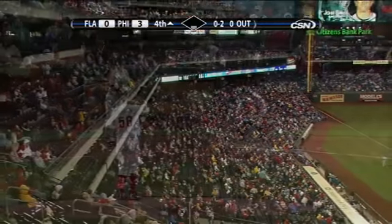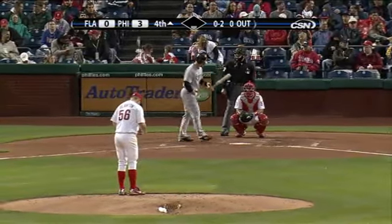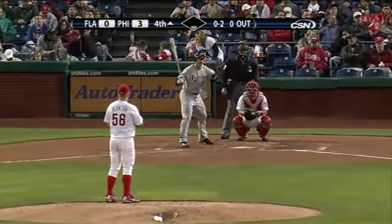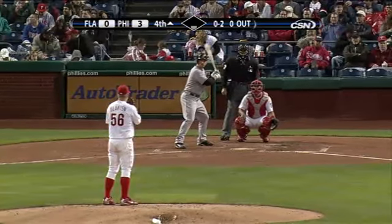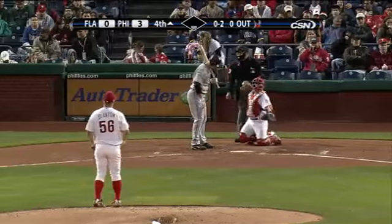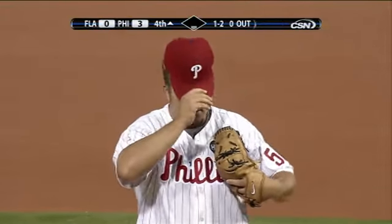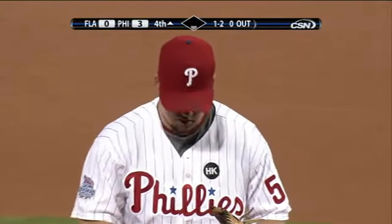Yeah, he made Uggla really look bad, and then with no balls and 2 strikes, ended up throwing him a hittable pitch. That's what he wants to do a little better on and concentrate. Once you get those early strikes, you want to make sure that hitter is put away. Got some early strikes there against John Baker, and the count is 1 ball and 2 strikes.